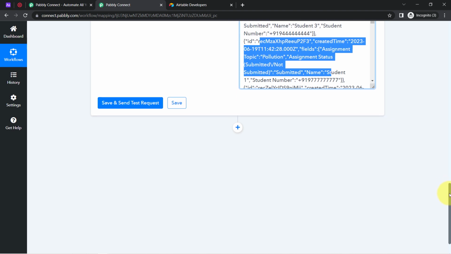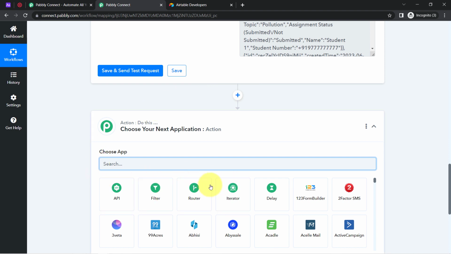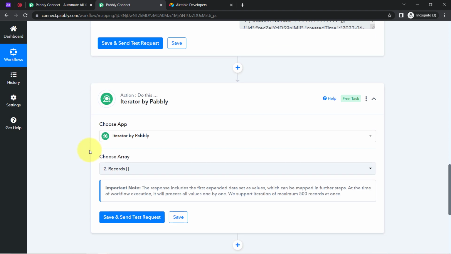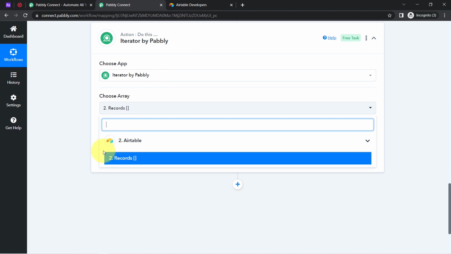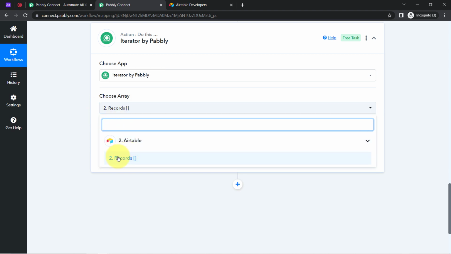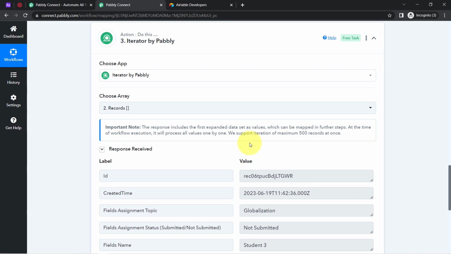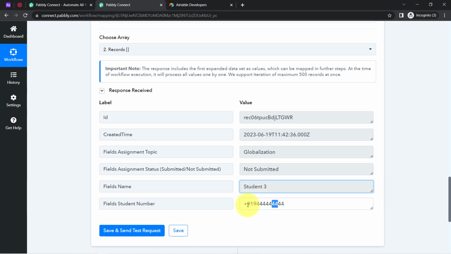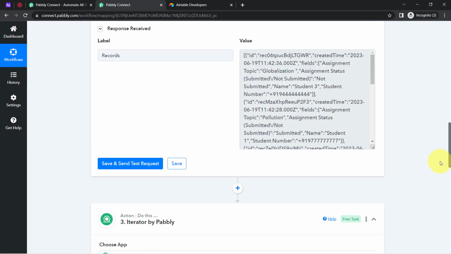And now after that I am going to iterate this data. Again, iterator is an amazing feature of Pabbly Connect via which you can execute your automation one by one. Basically you can convert this array format into a simpler format. In this choose array, I don't even need to select this array because I have a single array only in this workflow, which has been selected automatically. Clicking on this button, you will notice that this time I will receive a single data only, so one data at a time. Here you can notice I have received the data of the last record. So this is how, when this automation works every day, these records will be fetched one by one.